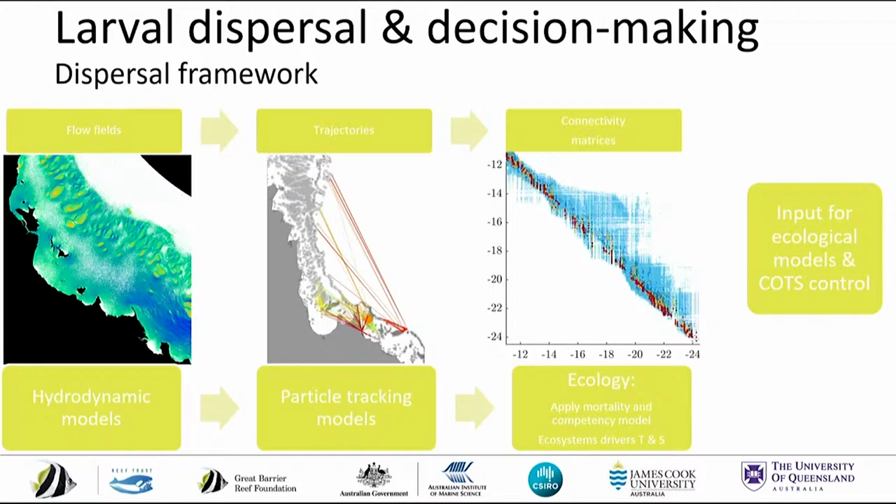And so the flow fields that you get from this model are used to drive your particle trackers. That's where you set when the spawning is happening. So you go from a Eulerian world to a Lagrangian world, where you're actually moving your particles with the currents. And then the third step, where you have even more variability, is what do you know about the biology of these little larvae?